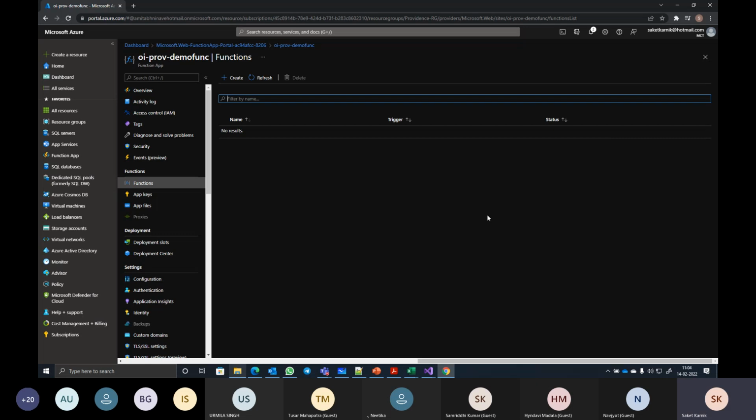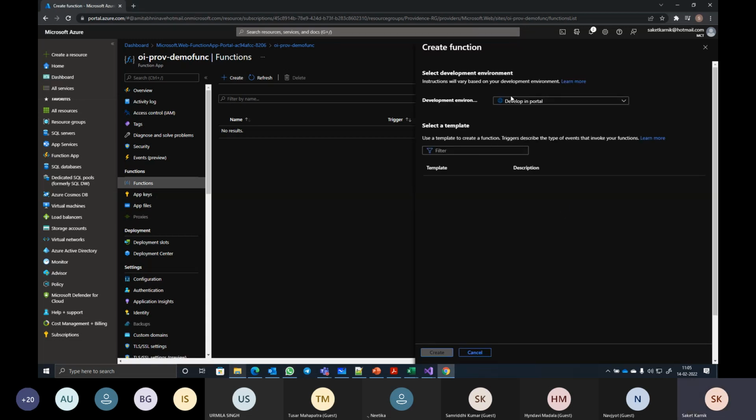It is just the container, that is function app, that is created, right? That's why it is empty. Let's click on create button.